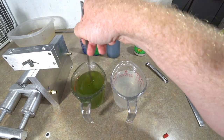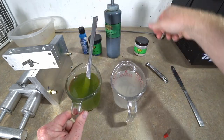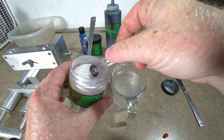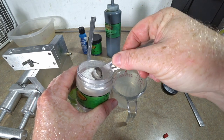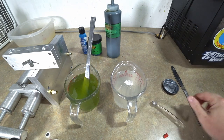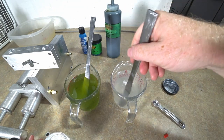Okay. We're gonna let that rest for a second. We're gonna add our pearl white. And again, not very much. Okay. We're gonna start with that, see how that looks.